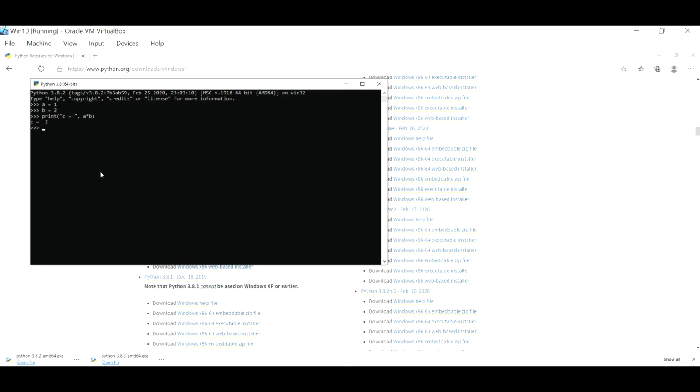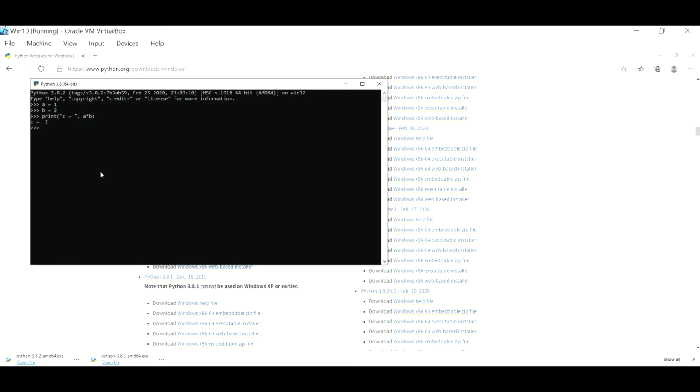You have successfully installed Python 3.8.2 or whichever version you decided to install. This is for Windows. If you have a Mac, go ahead and do exactly the same steps, but go to the Mac option.